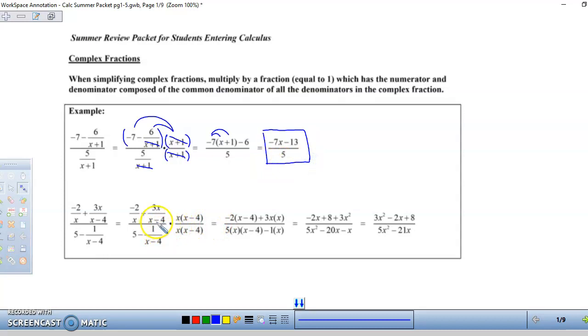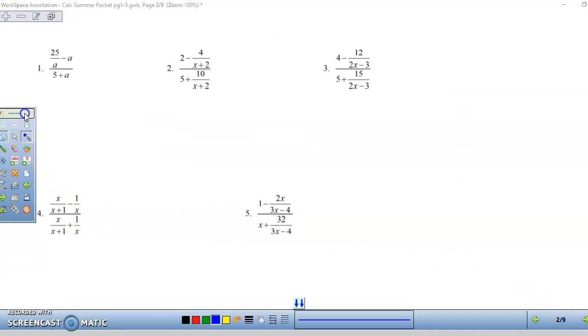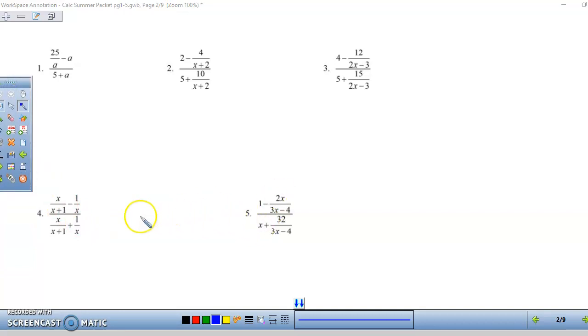Okay, going through a different kind here, if you have an x and an x minus 4, so we have two different small denominators to cancel. That means you're going to have to multiply by 2, here a monomial and a binomial, but you have to multiply by 2 things. Okay, and we're actually going to go through number 4 together, because that one has something else we need to talk about.